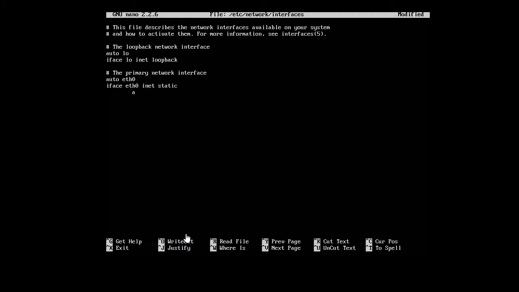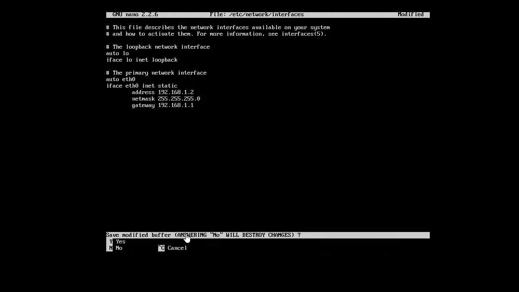Then I will give an address to my server. Then I will provide a netmask. This is the same that you will use for the subnet you want your DHCP server in. Then a gateway, so your DHCP server can still go to the outside.